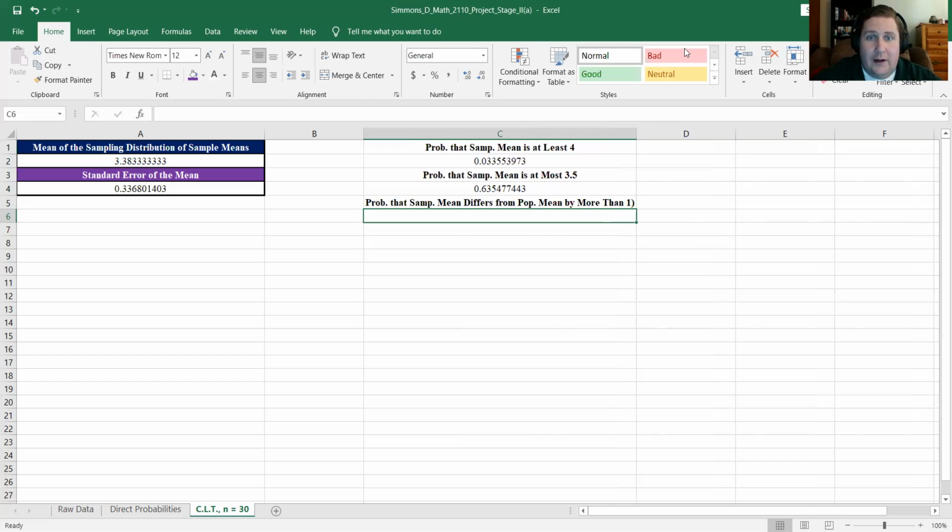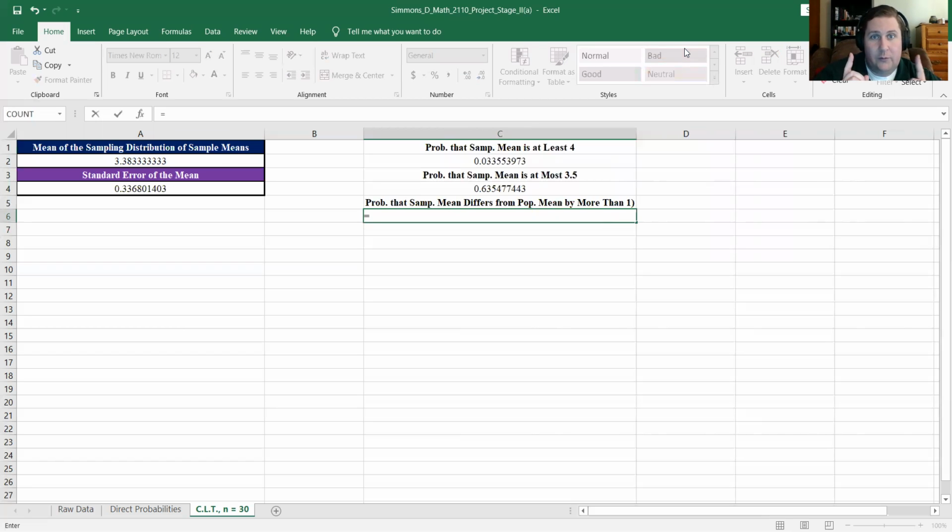Okay, so if the sample mean differs from the population mean by more than 1, then we're in the case where we have 2 bounds: population mean minus 1 and population mean plus 1, and we want the area in the tails. Since the norm.dist function only computes areas to the left, we have to split this up into 2 bits.